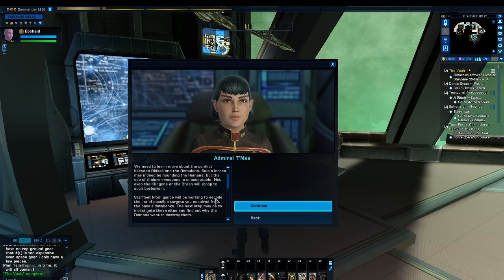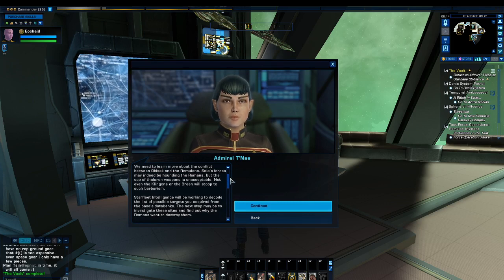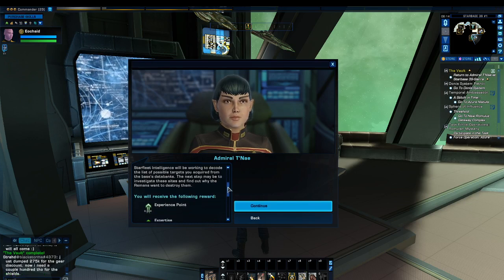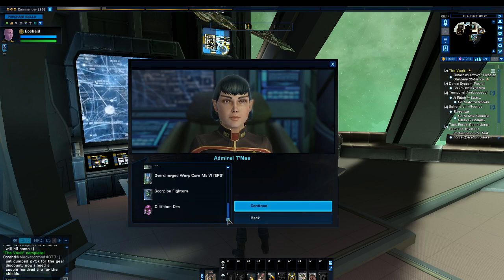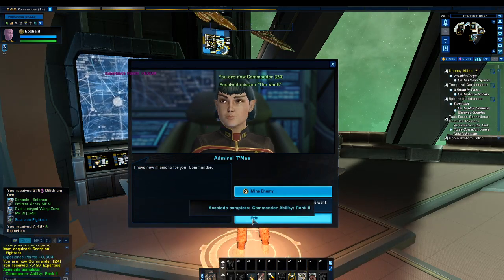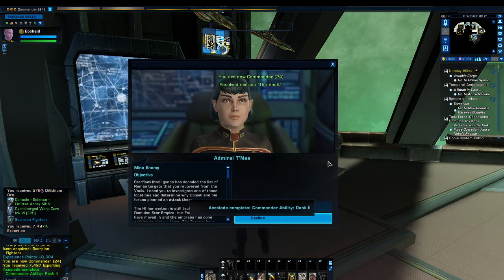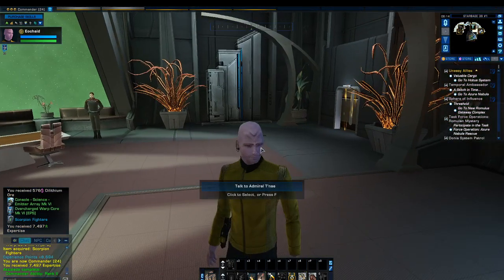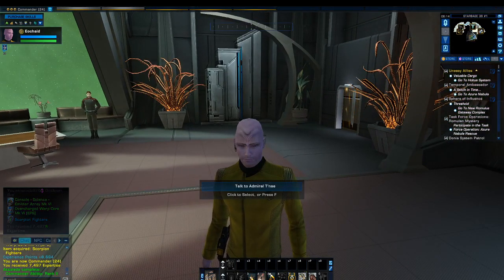Starfleet Intelligence will be working to decode the list of possible targets you acquired from the base's databanks. The next step may be to investigate these sites and find out why the Remans want to destroy them. I have new missions. Congratulations, Commander. Starfleet Intelligence has decoded... And that, as you say, is that.